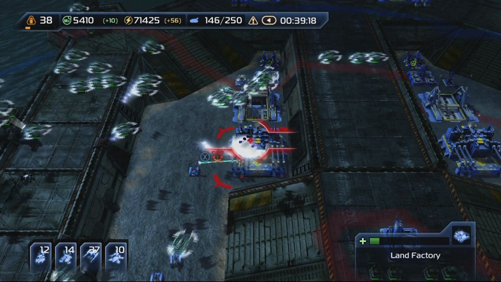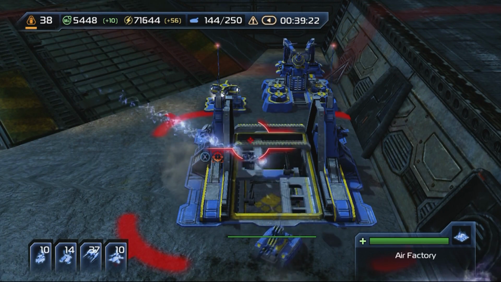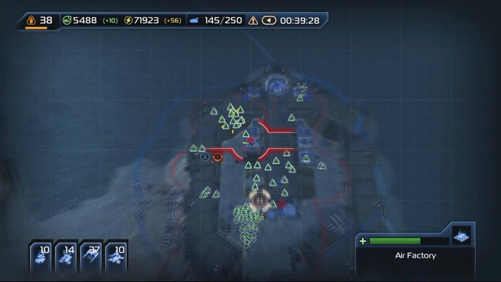And turrets. Turrets first, then factories. Factories with turrets come second after turrets, and then factories that don't have turrets. But it doesn't really matter.